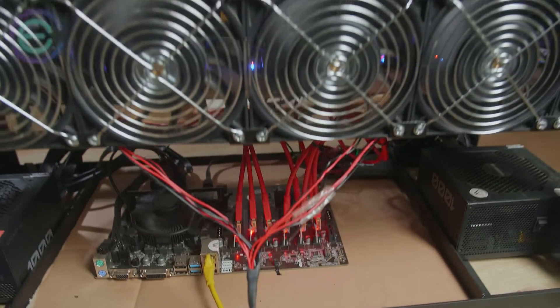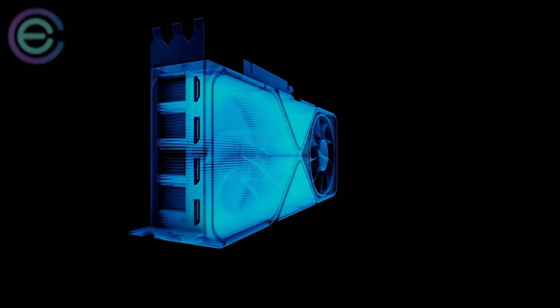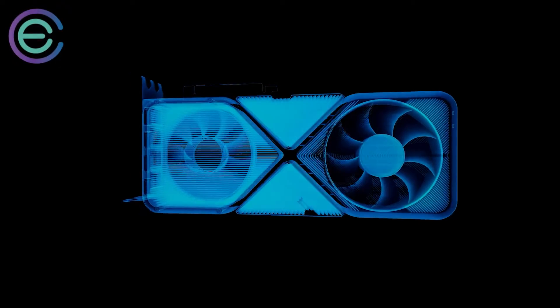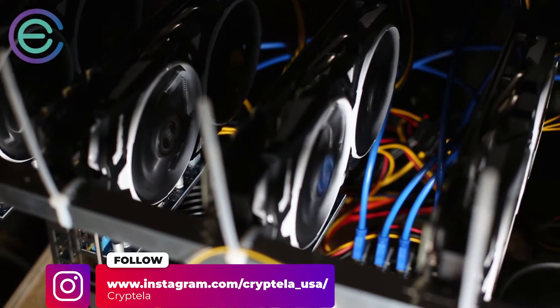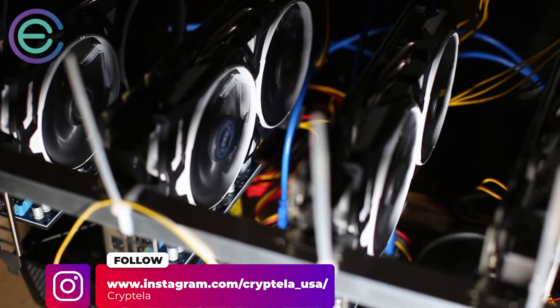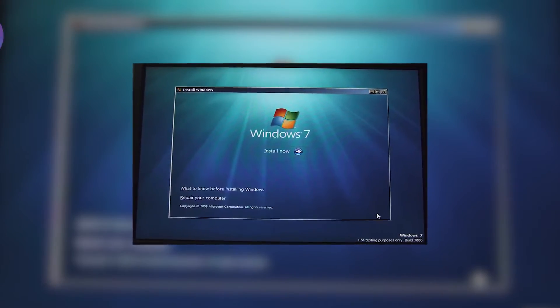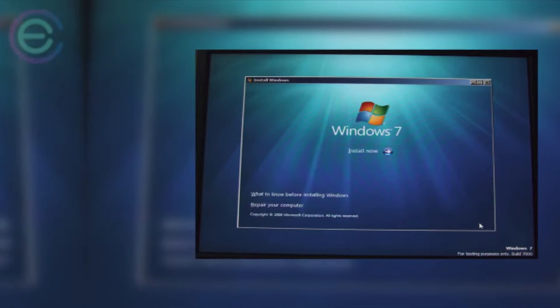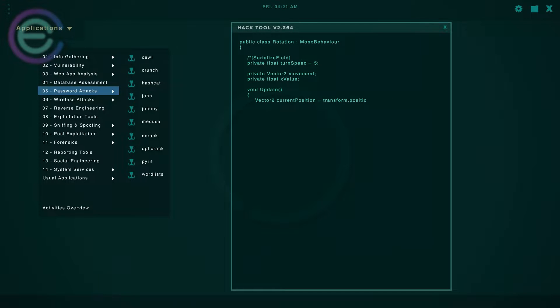Number two: AMD Radeon RX 570. The AMD Radeon RX 570 is a great graphics card for new miners and veterans alike. It's very efficient and with proper care it can last longer than more expensive models. It's not as powerful as some of AMD's other offerings, but it works at a good price if you tweak your settings properly. Older versions of Windows — Windows 7 especially — may have problems running these cards, but there are workarounds available.